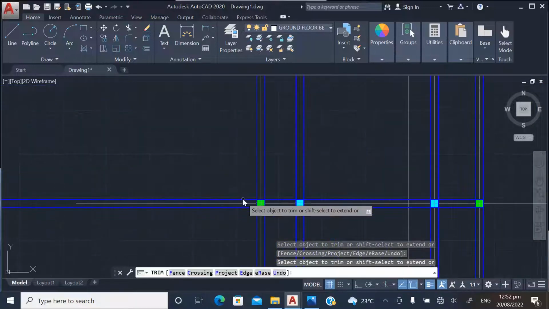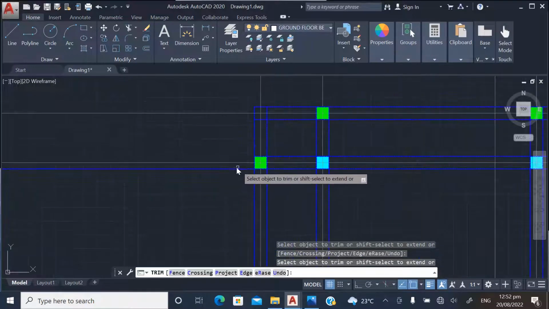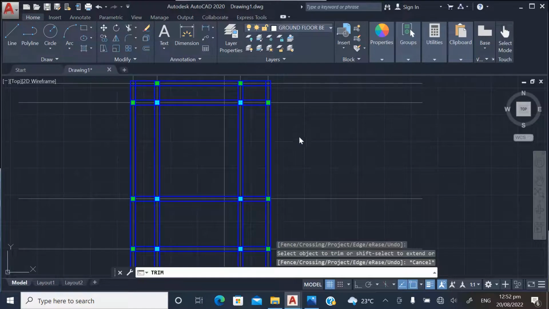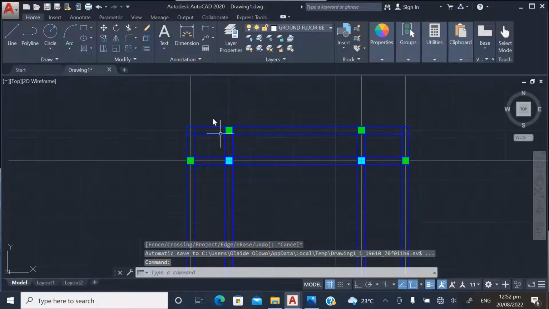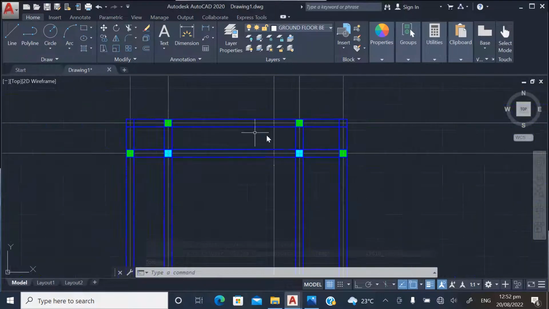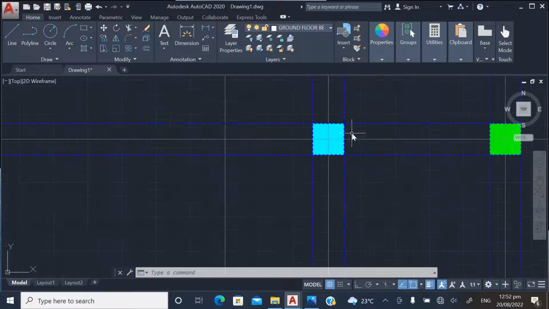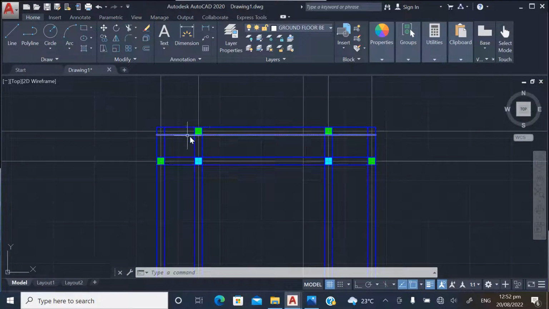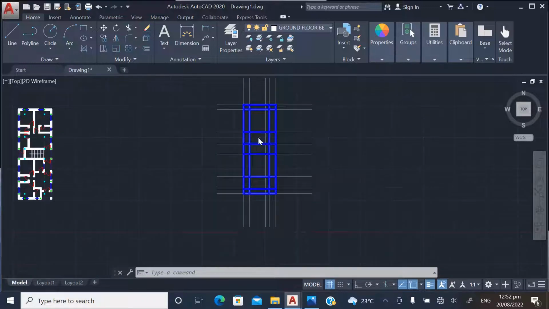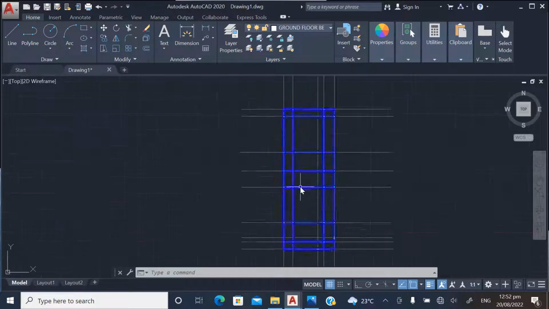All right, we are almost done. Okay, now I can press escape. Now you can see everything looks colorful. These are my ground floor beams, and these are my ground floor columns, my first floor columns. And don't forget, we have a staircase around here. So this is a staircase area.